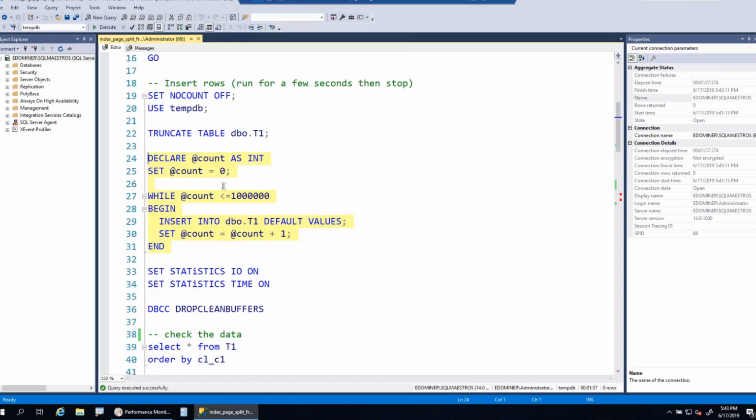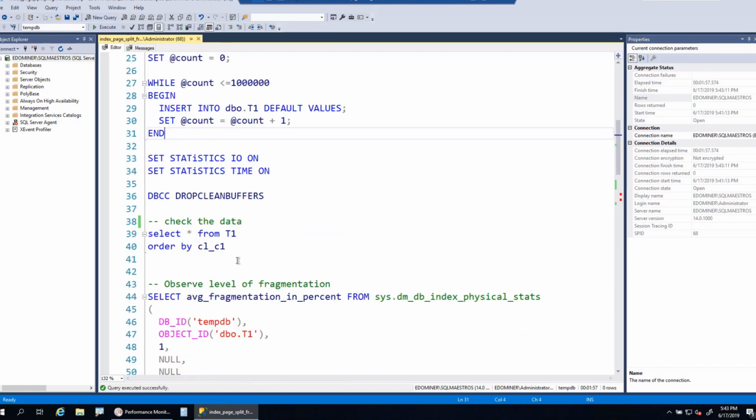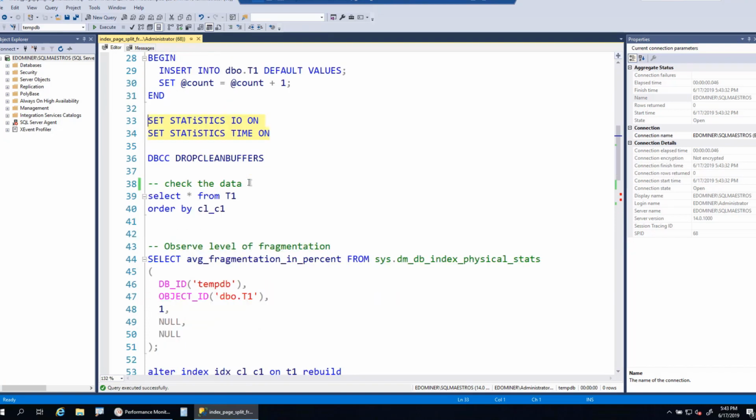So a lot of rows were inserted, about 10 million or so, because I started from 0. If I want to fetch all the data, of course it's going to take time, but this is what I'm going to do now. I will turn on statistics IO and time to show you the performance. On this hardware I do not have magnetic disks, I have SSDs, and that's the point I was trying to make: with SSDs and with small data like a million rows, the performance degradation is not evident. But still, I'm going to show you how it becomes evident and when you should care about it.